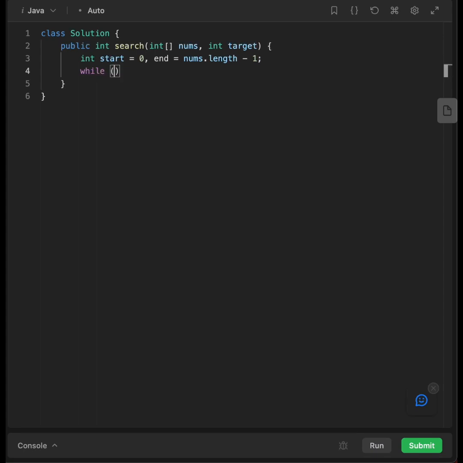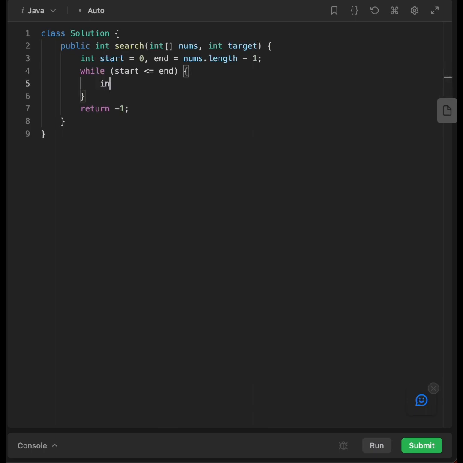While start is less than or equal to end, we are going to find the target inside this loop. If we don't find the target inside this loop, then just return -1, meaning the target doesn't exist in the array.